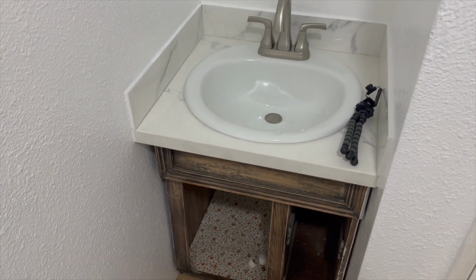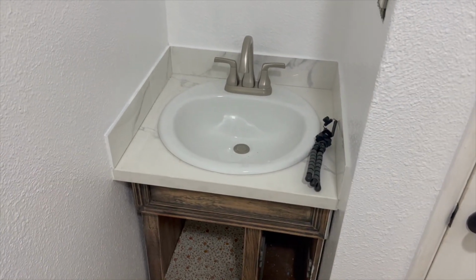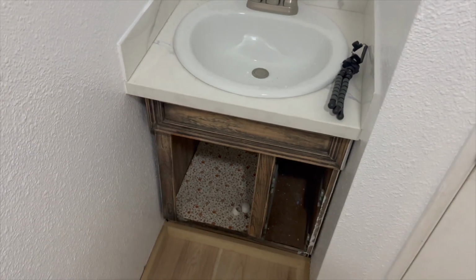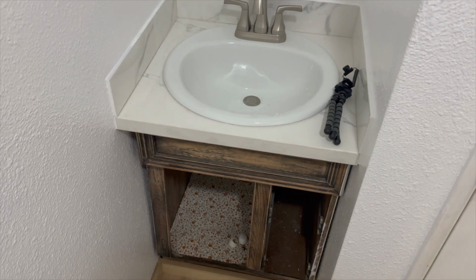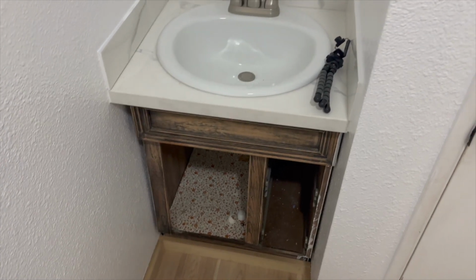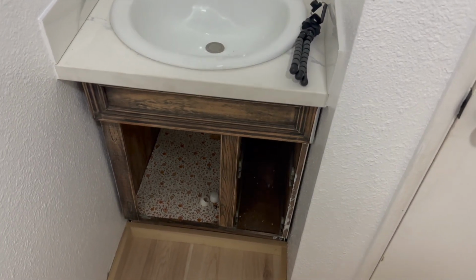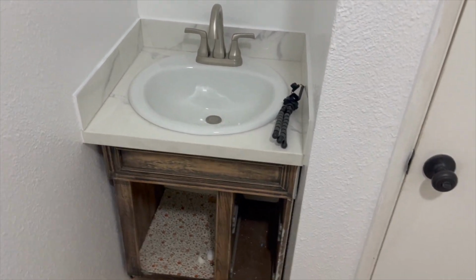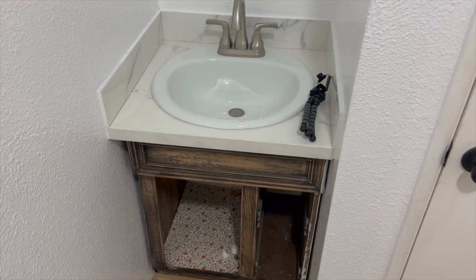I tore out the countertop on the vanity, put a new countertop in, new sink bowl, new faucet, new little backsplash. We didn't want to change out the vanity because this little area is only like 23 inches wide, and most small vanities come in a 24-inch width, so we decided to keep the vanity, sand it down a little bit. We're gonna end up painting it, keep it on the doors, change the hardware, we'll change the hinges and the drawer slides. But for the little space that it is, it's looking pretty cool. And it was just a scrap piece of quartz that we found at the local tile shop, and it worked out perfect.